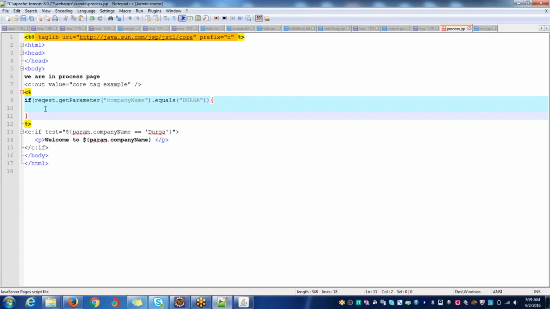Here I take one writer object, out.print, and try to write some text message to display in the UI.